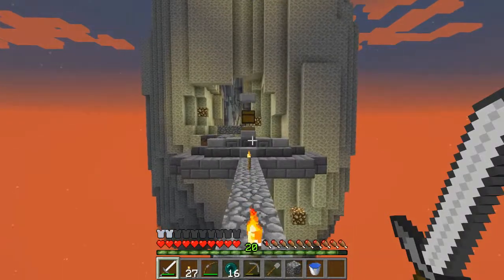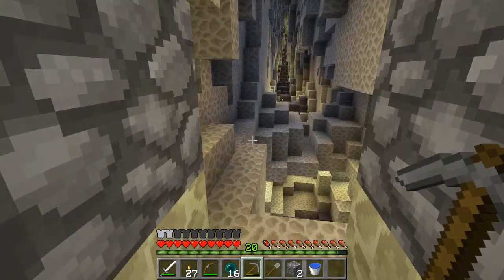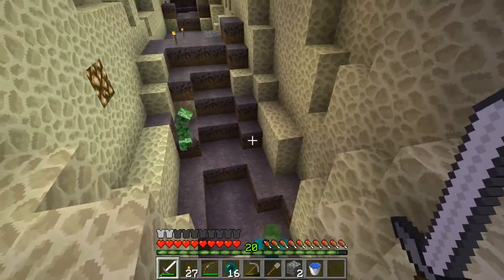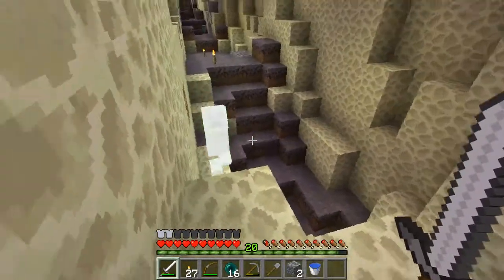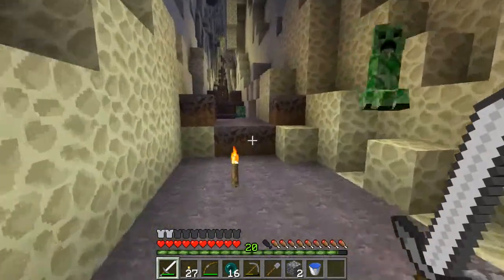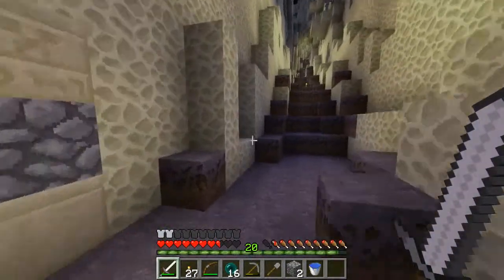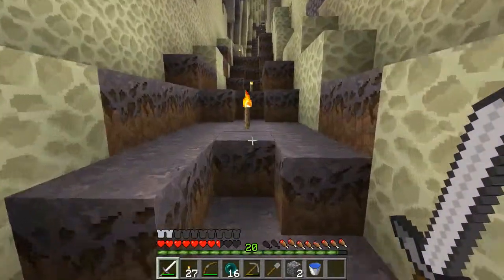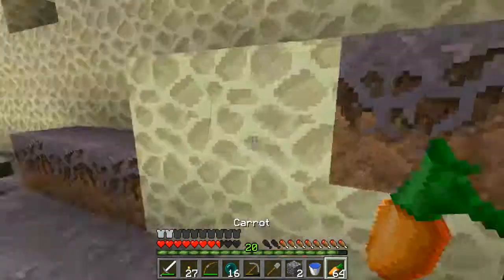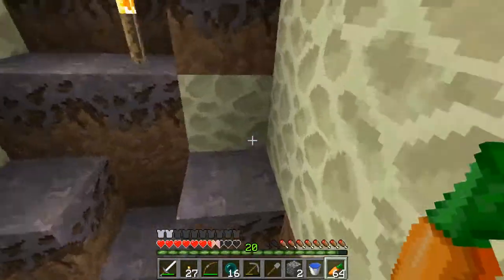But I'm going to get me some blocks. I've got more torches. Get me some more torches. Look at this guy. There we go. See, I didn't even notice that you could just go right over the top of that. Let's get past this guy. Get past this guy. Whoa. Get past this guy. Just run. Get some carrots. Nope, don't have time for carrots. Run some more. Oh, stupid.